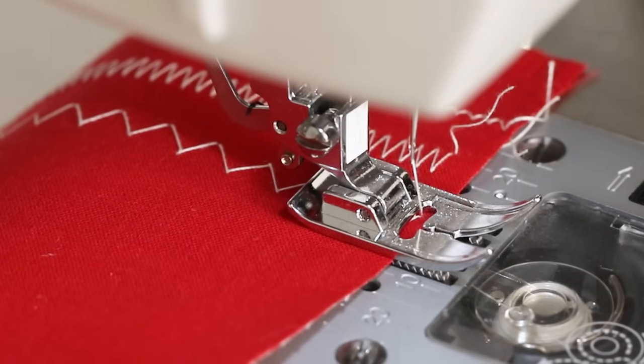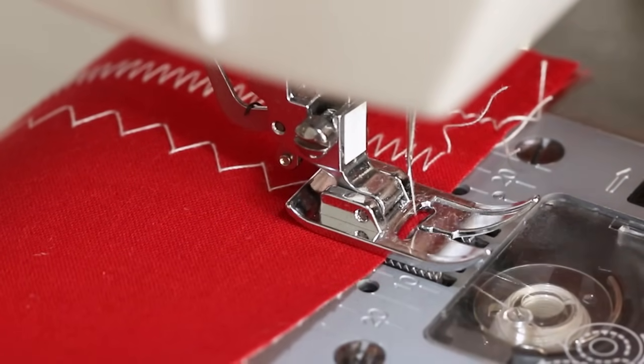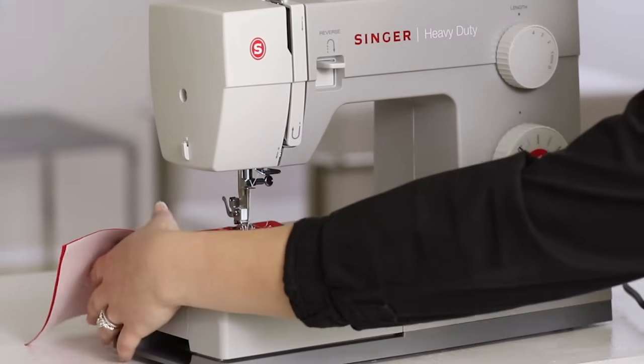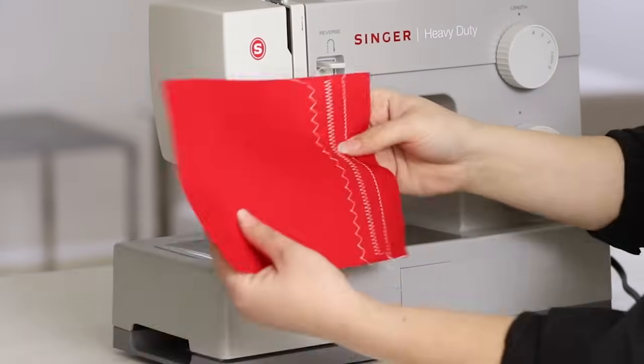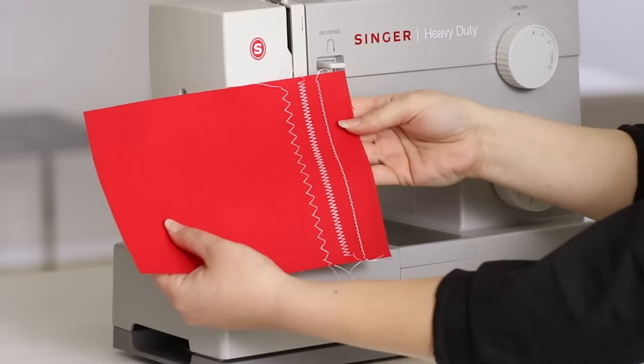Turn the hand wheel towards you so the needle is in the highest position. Raise the presser foot and trim the thread. There is our long and wide zigzag.